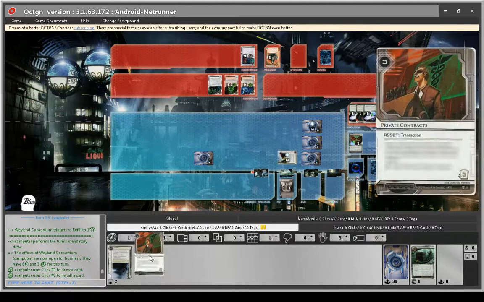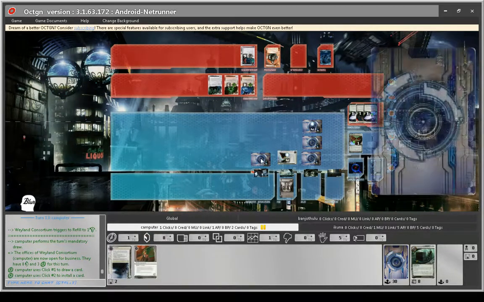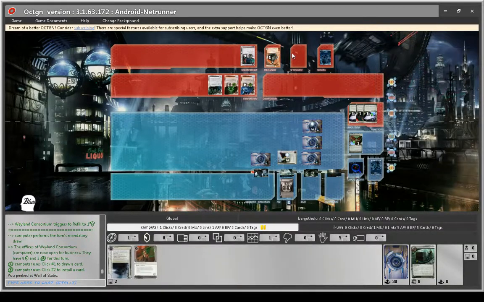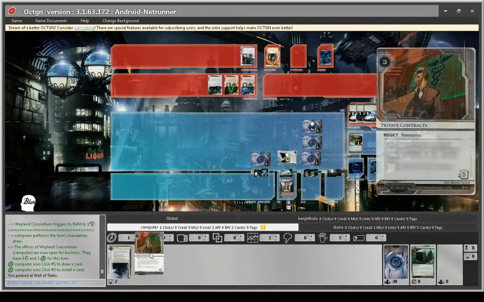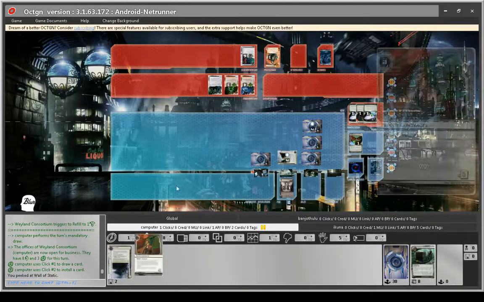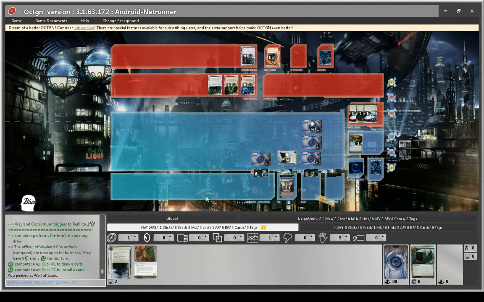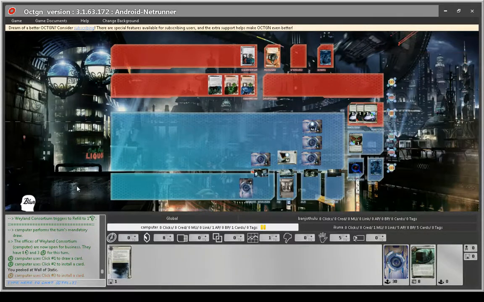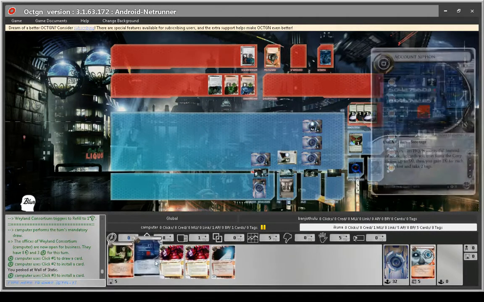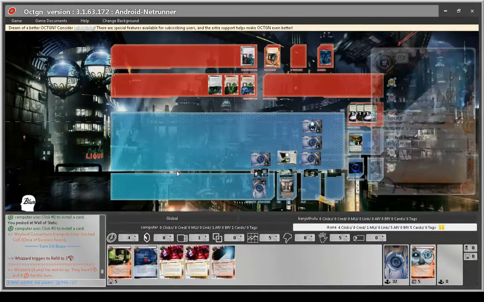Whizzard sort of changes the math on all these assets. There are a lot of very expensive, high trash cost assets that have very marginal abilities, but they're hard to trash. And Whizzard kind of undoes that. His ability is very situational, but also very powerful in those situations. If you're up against a deck with lots and lots of assets and upgrades, then Whizzard is absolutely amazing. I still think Noise is overall a little bit stronger, but this is a fairly solid Whizzard deck that Ikuna has been running.